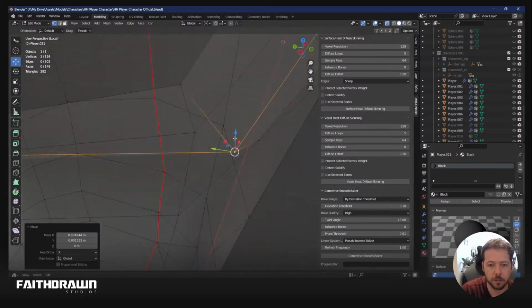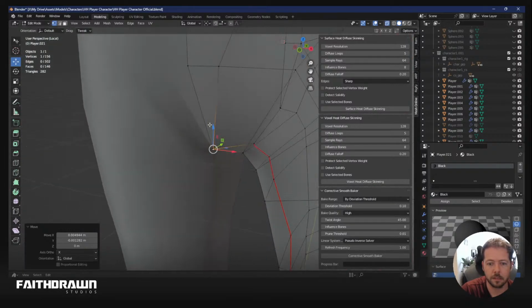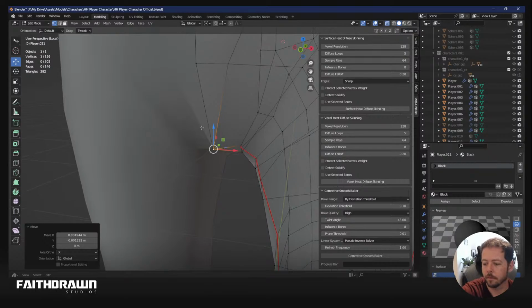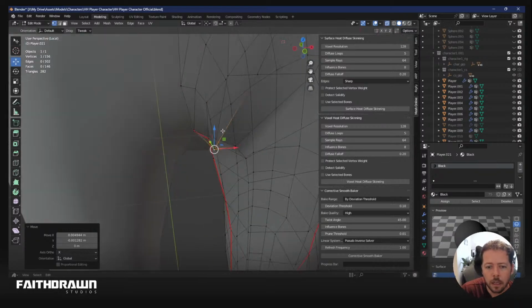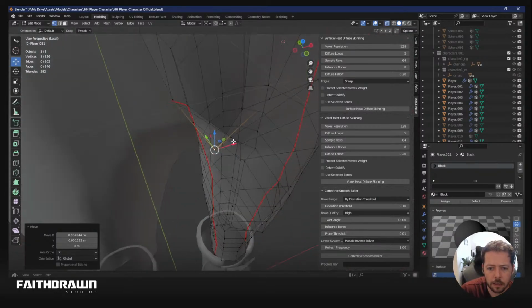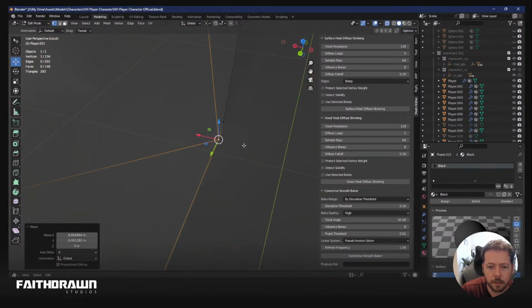Okay, let's do this. Let's see here. I think there's a way to split a vertice off of something. Let me actually look that up, because I can't remember.